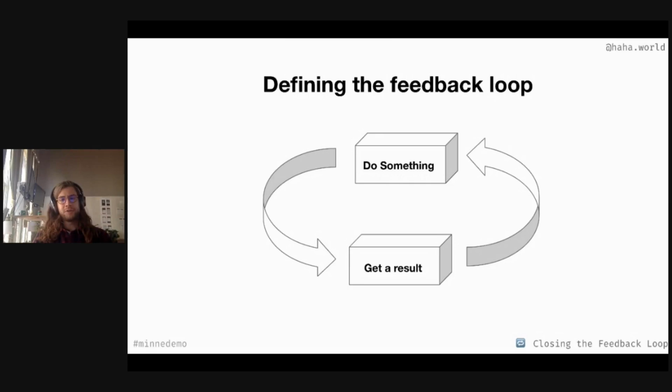So we have this idea of a feedback loop. You do something, you get a result. What does that have to do with programming? For a lot of us as programmers, in an ideal world, we write a little bit of code and then we run the program, and we get the output from the program to decide what to do next. Does the program do what we wanted it to, or is it doing what we expect? And we'll use that in the process of developing a feature. You'll go through this loop many times.